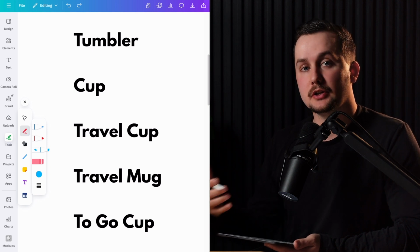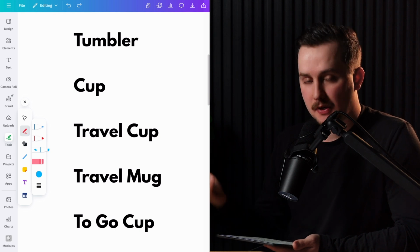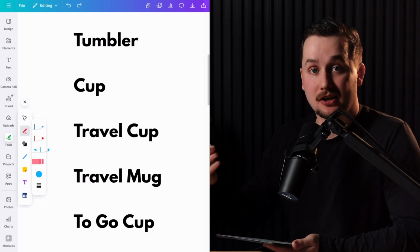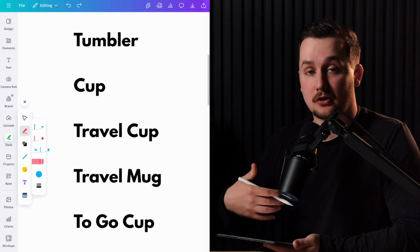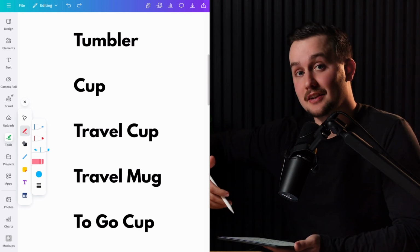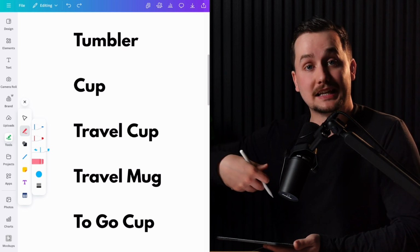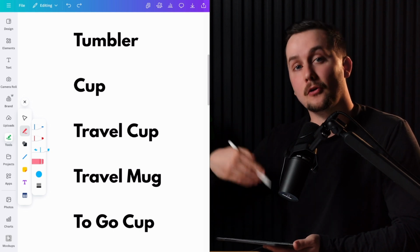All right, so first off, you might be wondering, what is a product type keyword? So product type keywords are this. Think of it this way. If someone's coming onto Etsy and they're looking for a tumbler, they might look for that exact tumbler in a handful of different ways. They might call it a tumbler. They might call it a cup. They might call it a travel cup. They might call it a travel mug. They might call it a to-go cup. They might call it a skinny tumbler. They might call it a stainless steel cup. There's a lot of ways in which someone can search for the exact same thing. So the basis of what you're trying to identify when you're doing the research for the keywording for a product type is, what are the specific universal terms that are used over and over and over again?